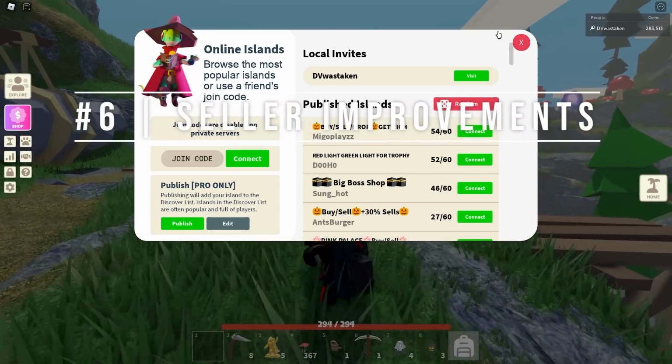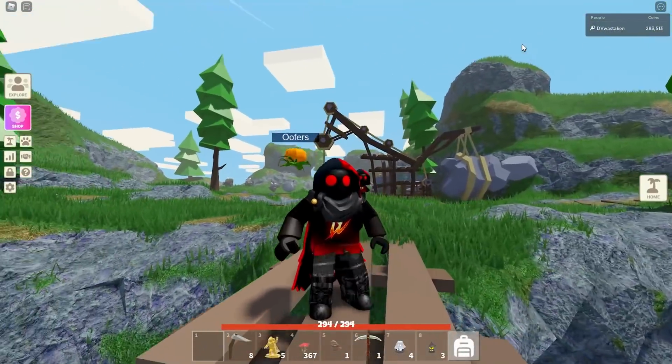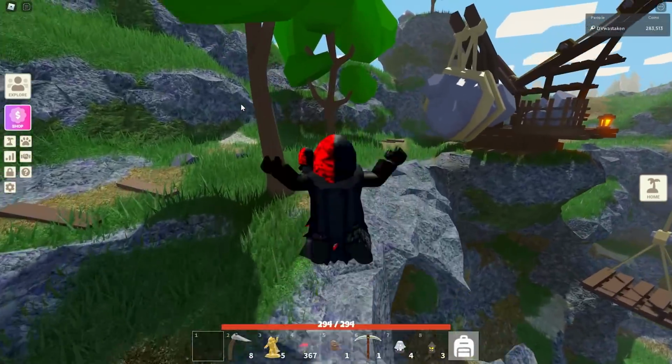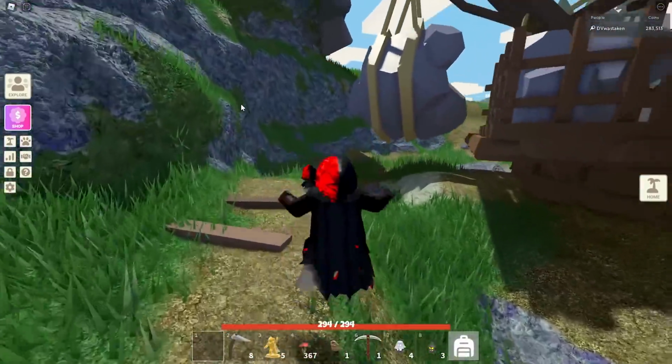The next up is just as important as the sponsored or popular servers list, and that is seller improvements. Right now it is really hard for sellers to maintain a shop. What does that mean? Well, most shops crash. It's very easy for someone to crash your shop. If someone goes into your shop with a bunch of fireworks or static scepters, it's a good chance your server is going to crash, especially if there's a lot of players doing it.